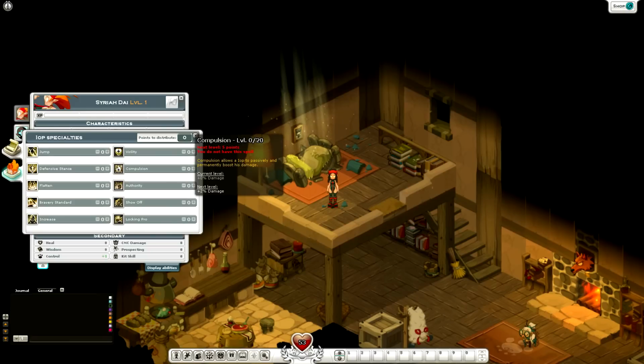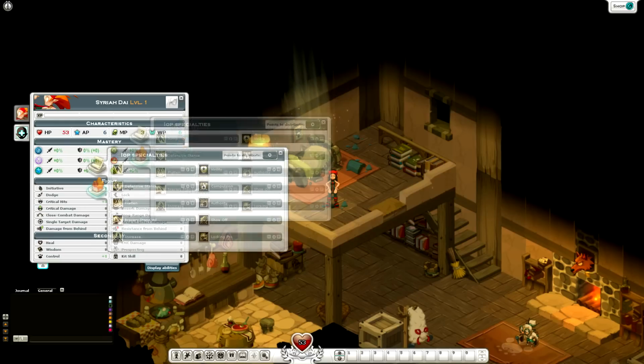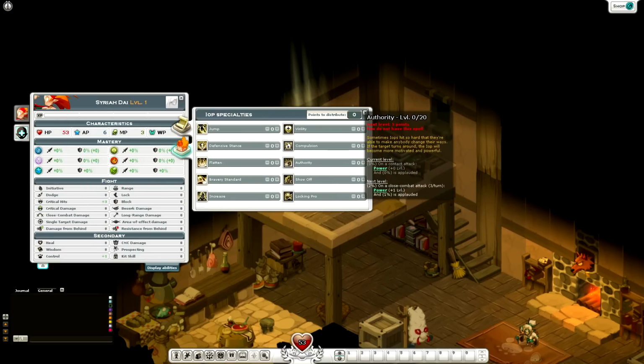Compulsion. Compulsion allows the IOP to passively and permanently boost his damage. That's, you know, pretty badass, sure. That would stack really well with the various damage tree options. We'll have to think about that.